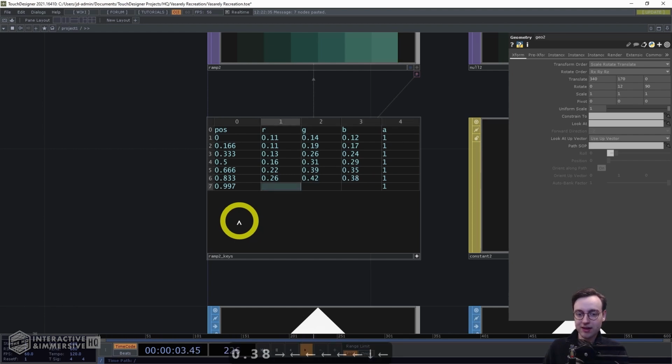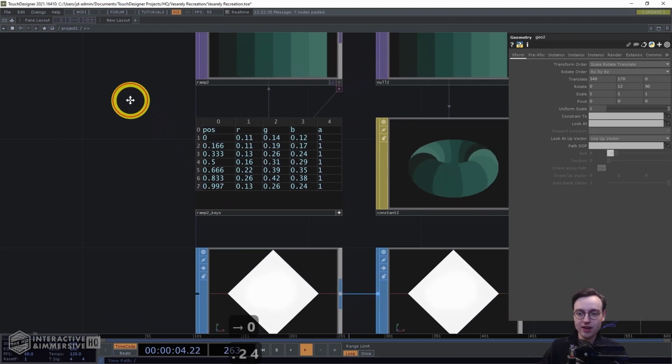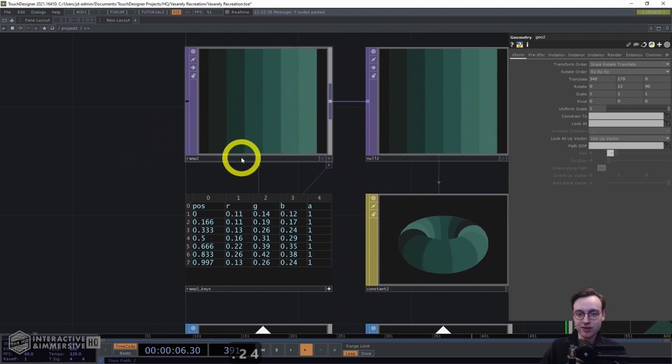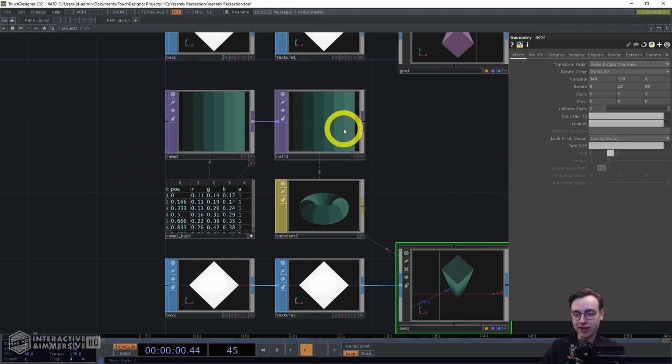Once we've got that, our final row here will have a value of 0.13 in the red column, 0.26 in the green column, and 0.24 in the blue column. That should have created this nice sort of dark blue-green gradation.